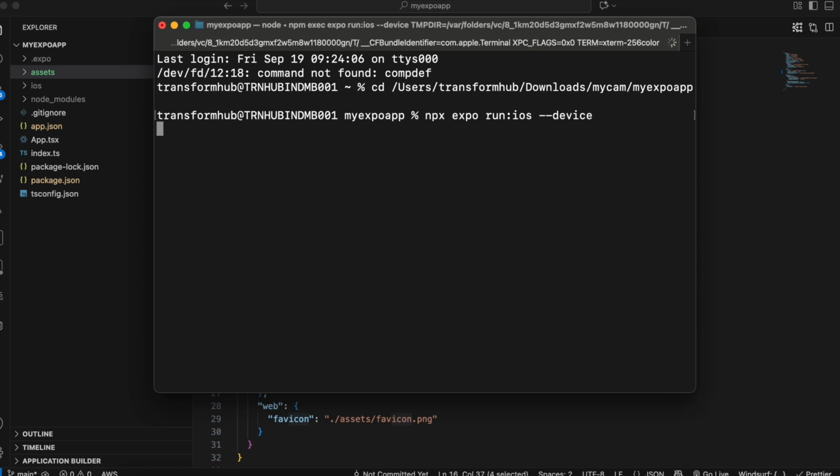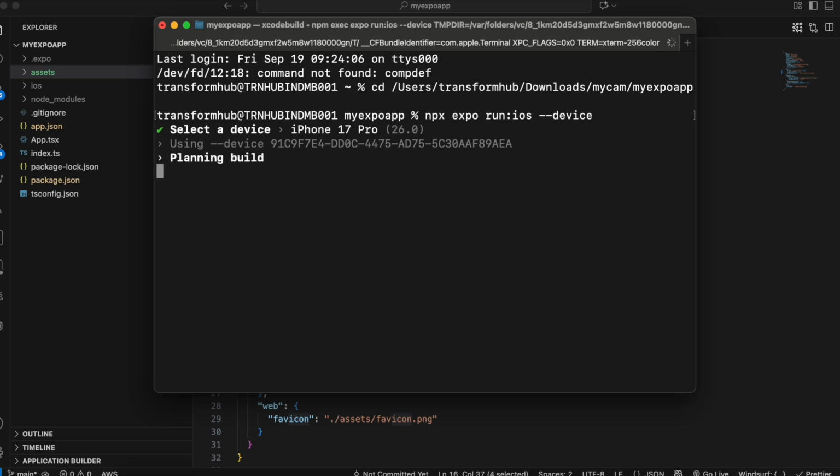One thing to keep in mind: suppose you have run the application previously before creating this app icon, you will see the older Expo icon. What I have noticed is that sometimes even if we add the app icon, the simulator app icon does not get updated. This is a simulator bug. You just have to uninstall the application and reinstall it, and things would be fine for you. So don't get worried too much.